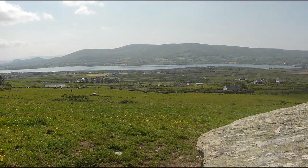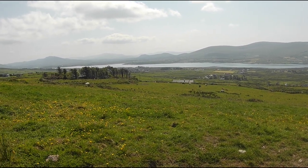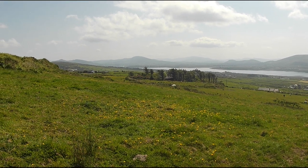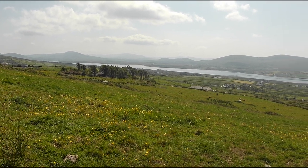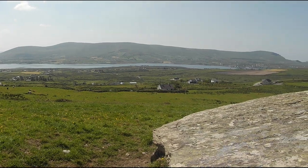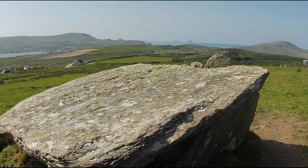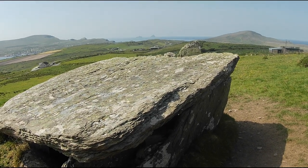For example, the very high concentration of wedge tombs in the Burren could be a response to the increased competition and the subdivision of fields that had been cleared and farmed over a long period. Perhaps they can even be seen as proxy indicators of settlement in late Neolithic or early Bronze Age Ireland. Other scholars have advanced an argument that there is a link between some wedge tombs and the presence of copper mining.